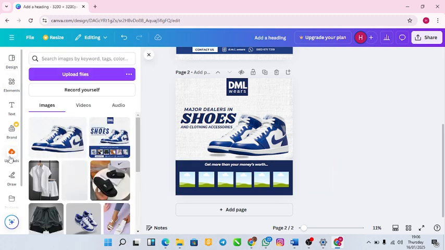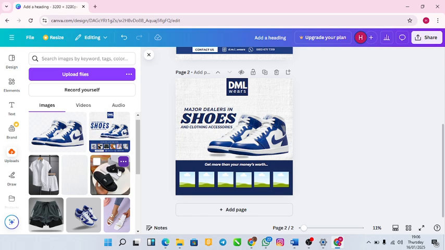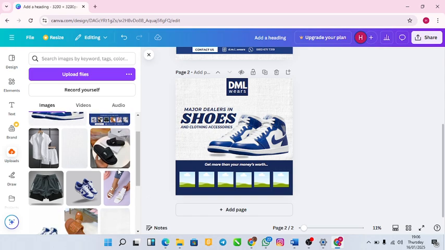Now this is what will help me to arrange my work. Frame is used for mockup. Don't worry, I'm talking about mockup. We are still going to talk about mockup there. So how are we going to arrange? Now I want to start putting in my shoes one by one.